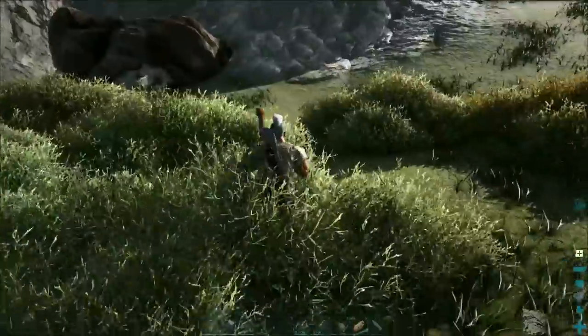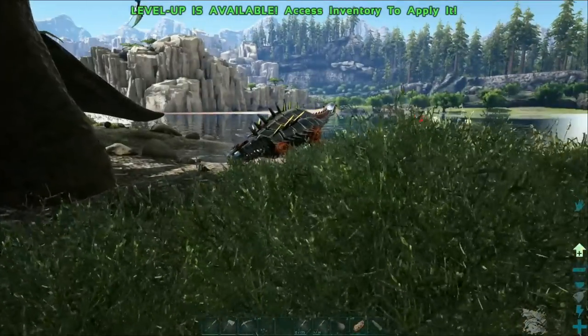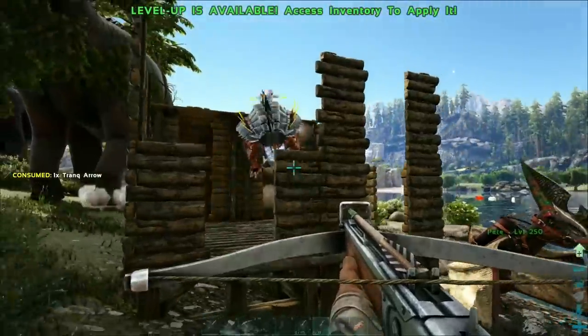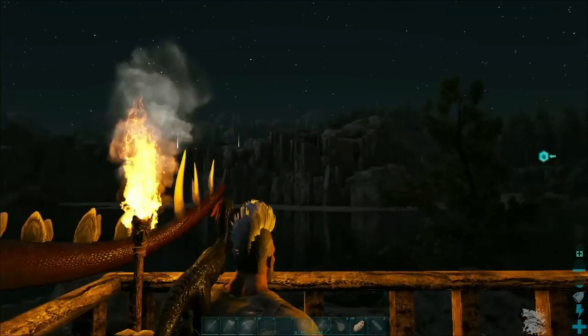So, I went ahead to craft a taming pen. Why did I craft said taming pen? Because there was a tick ankylo somewhere around us. So, I wanted to tame it. We built our taming pen and kited the Anki in. I then proceeded to trank it, knock it down, and watched this beautiful scenery whilst it tamed up.